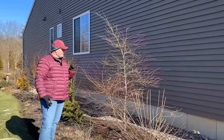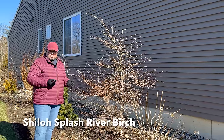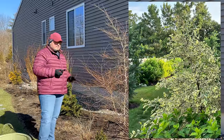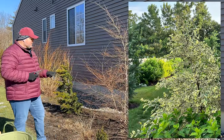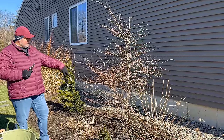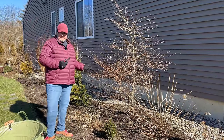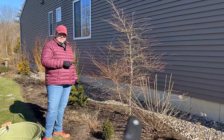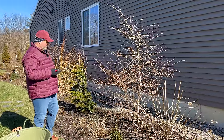So this right here is our Shiloh Splash River Birch, which is a small tree or a large shrub. And I'm sure Christopher can put a picture of the foliage of this in season because it is spectacular. It's a variegated foliage. But I'm going to lift the canopy a bit because we have this Limelight Prime here. And I think in the height of the growing season, it does get a little squished, and then eventually down in the bottom there, it's going to really compete with any ground covers or other perennials.